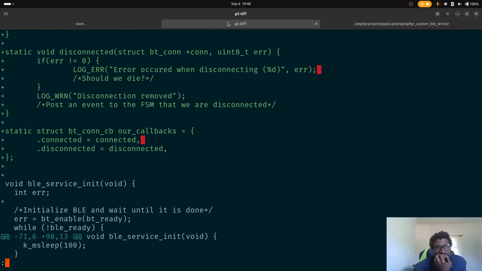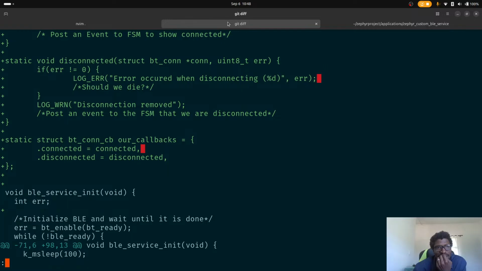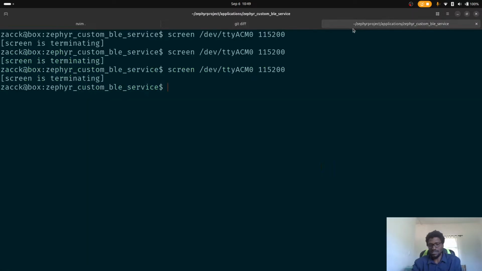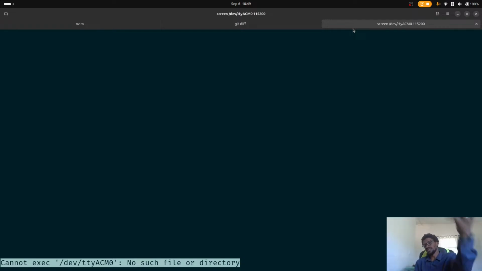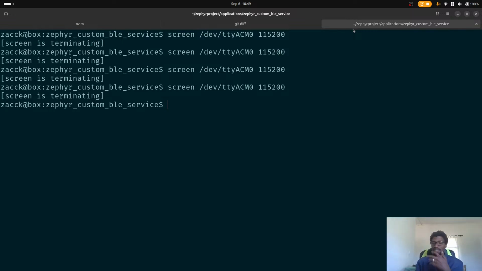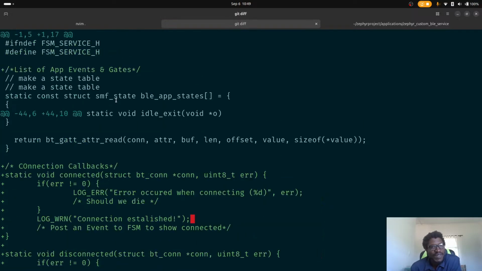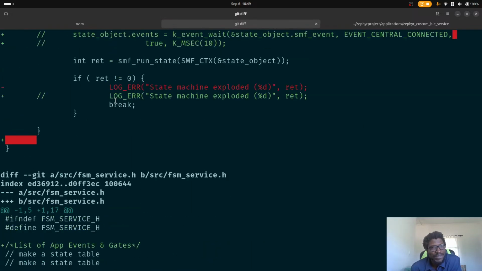Connected. If error. Disconnected. It should be that a disconnection happens. Do you have any logs after running? No, I don't have any logs after running. I'll show you. There's no logs after running. It actually just shows the terminal. You can tell. Look, and then it's going to come back. Yeah, there's no logs. Basically, it means my thing has just crashed in an unexpected way during initialization. So I've done something that makes the app crash somehow.